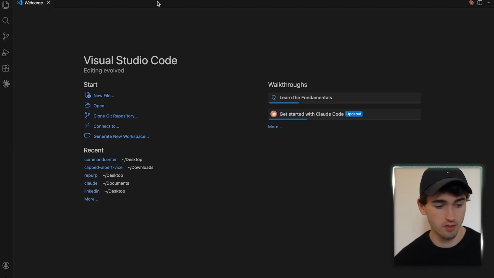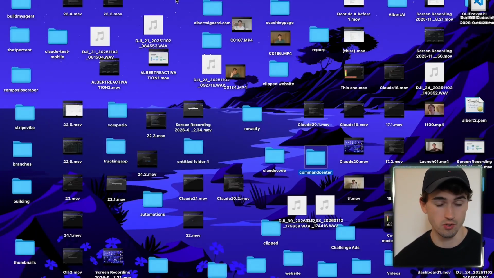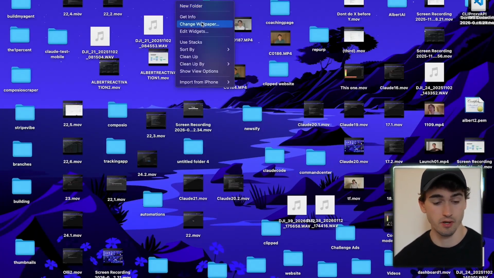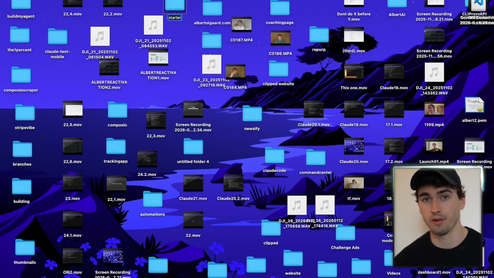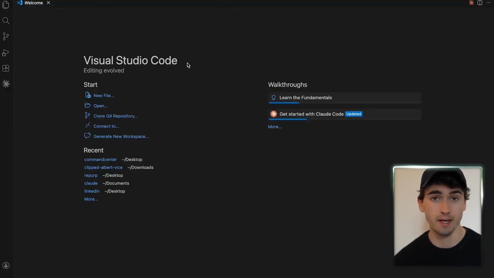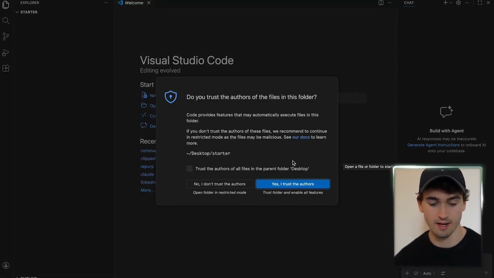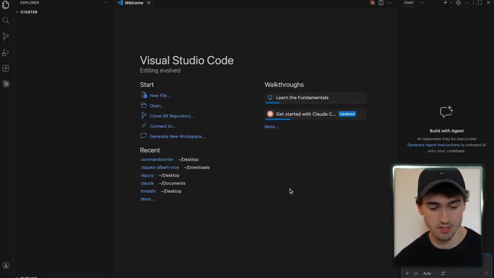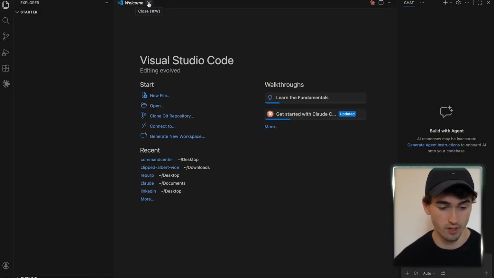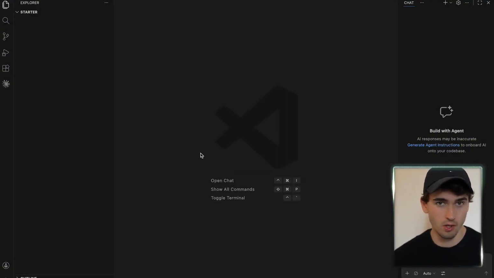When you have it downloaded, then you can open Visual Studio Code, and it's going to take you to this page right here, where we can open a project. Go to your desktop or wherever you want to place a project, create a new folder, and call this something, just to learn it. We'll call it Starter. Then you can go back into Visual Studio Code, you can click Open, then you can open the folder Starter that we just created. And click Yes, I trust the authors. There we go. I can click on this little X right here to close the welcome page. And now we have a code editor.